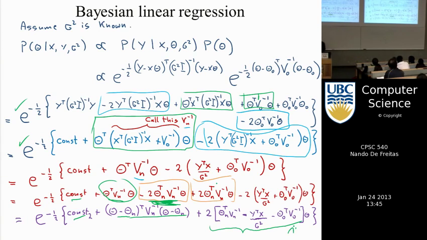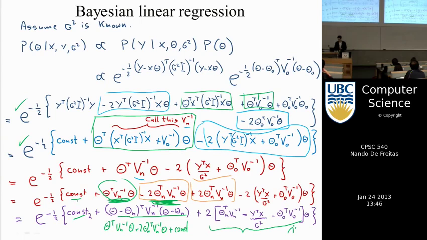So it wouldn't matter. This is true because if you multiply this guy here, you just get theta transpose Vn minus 1 times theta, and then minus 2 theta n transpose Vn minus 1 theta, and then a constant term, theta n Vn minus 1 theta n, where theta n and Vn are just quantities, and theta is the random variable. So if I multiply that, that's what I get. That's why I grouped those. The terms that I underlined in green were the terms that I grouped in this expression.